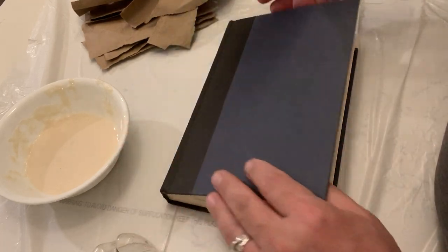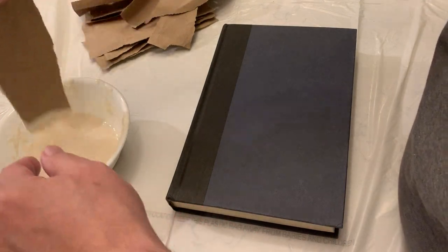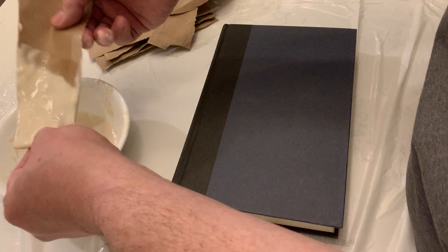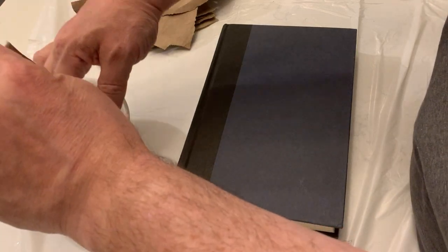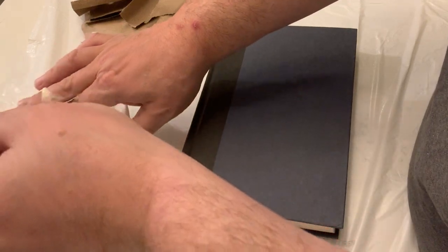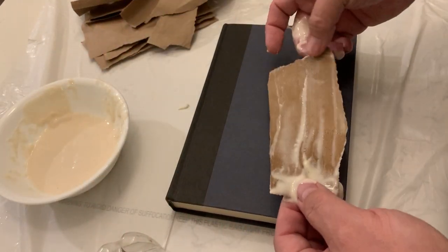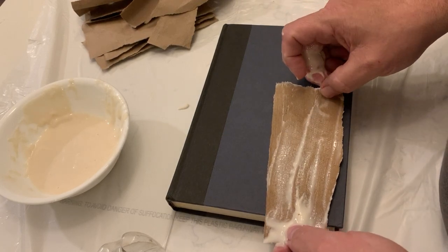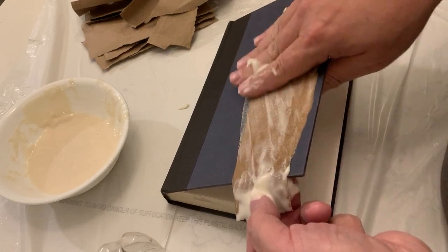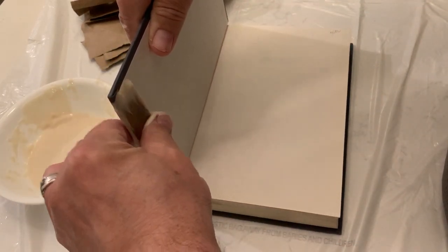So I'll probably speed this up as I go. But all I'm going to do is take my paper, dip it into the glue mixture. It's a pretty nasty feeling. It's kind of slimy. And you'll notice that I covered my work surface with a garbage bag. So if anything drips on there, like it just did, it'll be easy to clean up at the end. So I'm only wrapping the cover. So I'm going to go ahead and smooth that on there. And I'm going to cover it around the edge.